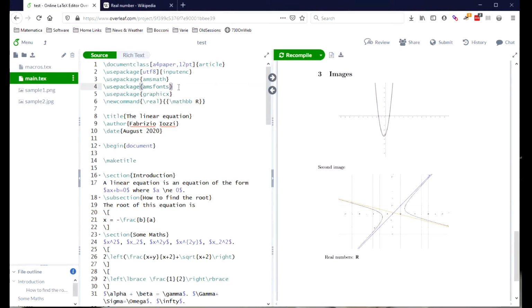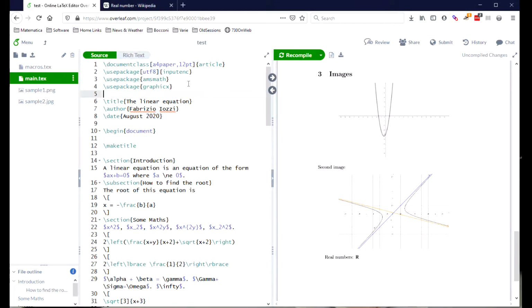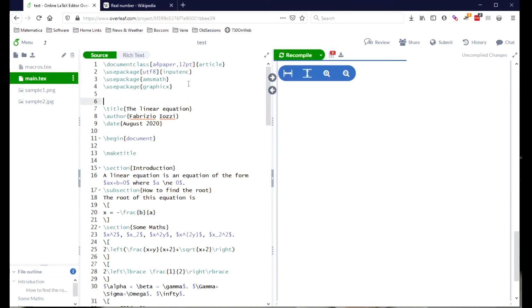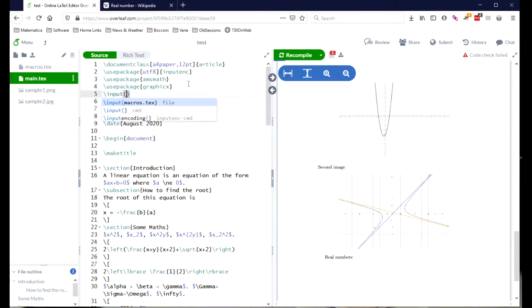So I'm removing the use package AMS fonts, and I'm removing the new command. What I'm doing instead is including, with \input, the macros.tex file.